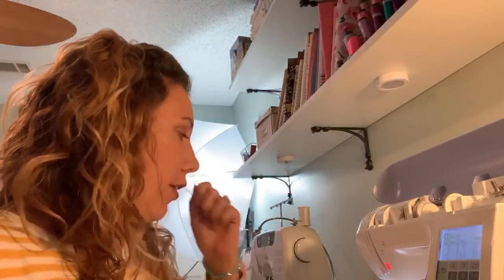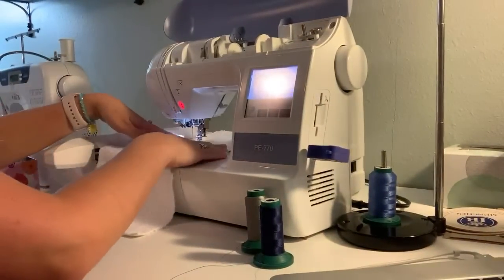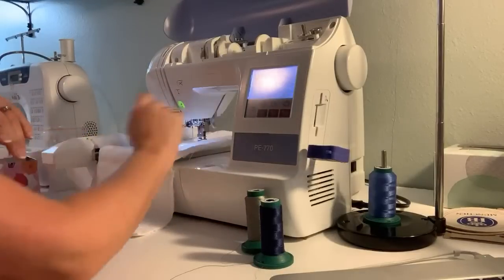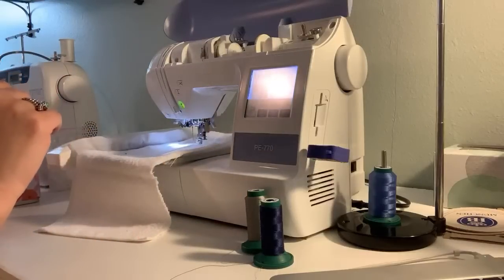Okay, so let's go ahead and get started. Is that a good view for y'all? Okay, so my thread is loaded, my J, I'm going to put my presser foot down, and it's going to start stitching the J.